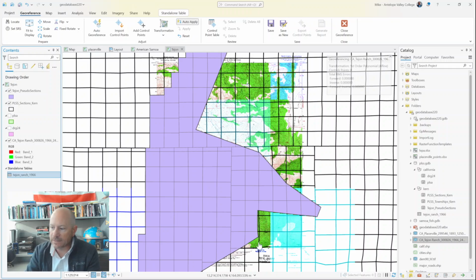So it's an exercise in georeferencing, but also just seeing how these different data sets work, how complicated this stuff can be in reality, why it's important to think about who produced the data and at what scale were the data produced, what were they to be used for, that kind of stuff. So do that, your final map.